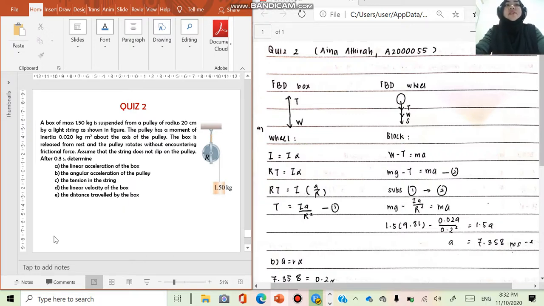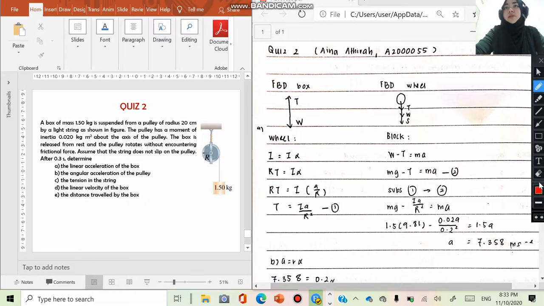First sekali you have to know the parameters involved lah in this case. Alright, so kalau kita baca dekat sini, boleh conteng ke? Oh, boleh conteng. A box of mass 1.5 kg, this one adalah M, isn't it? M of box. So awak label lah B, mass of box. Sebab kita ada dua mass dekat sini yang maybe you need to consider ya.